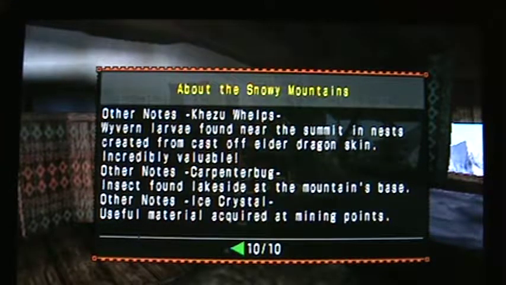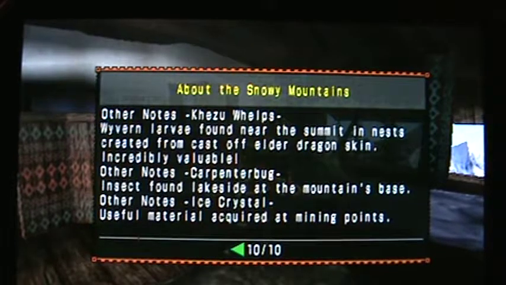Other notes: Kazu whelps. Wyvern larvae found near the summit in nests created from cast-off elder dragon skin. Incredibly valuable. Other notes: carpenter bug. Insect found lakeside at the mountain's base. Other notes: ice crystal. Useful materials acquired at mining points.